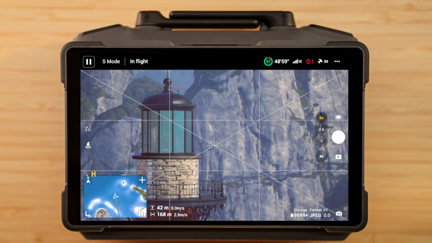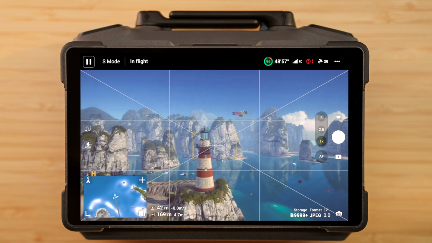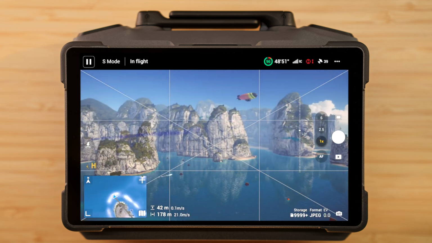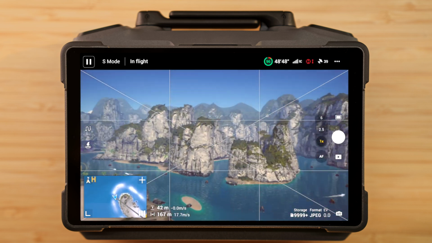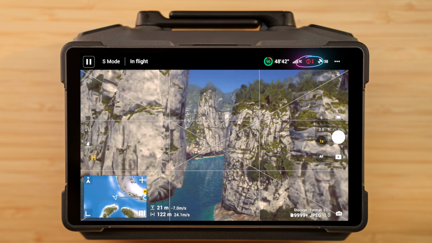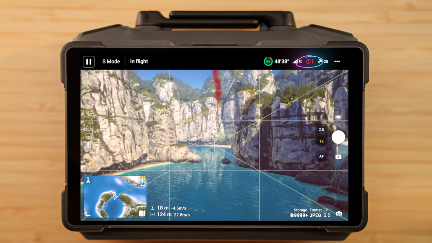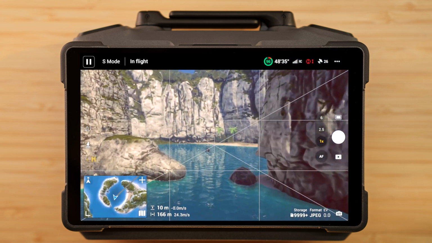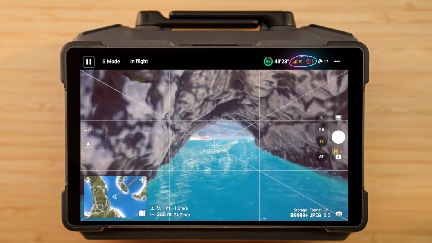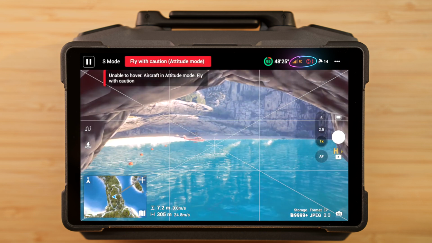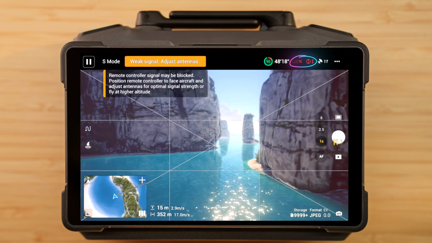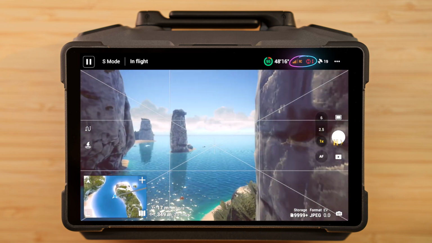Anyway, let's get out of that and see what's really going on. So this is no doubt my favorite map. It gives you a really, really nice view of what flying around a tropical island will look like. Now we do have the sensors off, remember? So flying around could be a little bit dangerous, but you can fly around, you can get some cool shots. Flying through here, you should lose a little bit of, yep, there we go. Your RC goes down and then your RC comes back up. And if you don't have your sensors on, that could be a really, really bad accident.